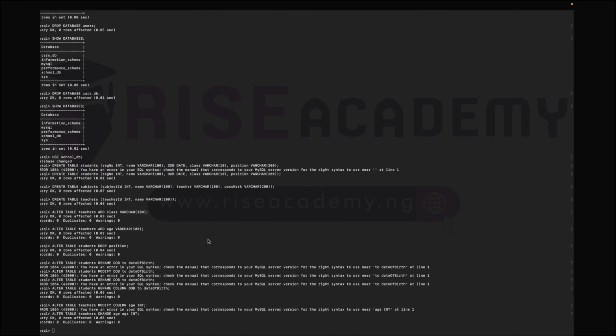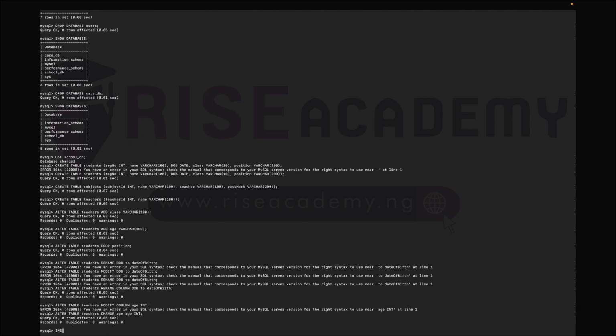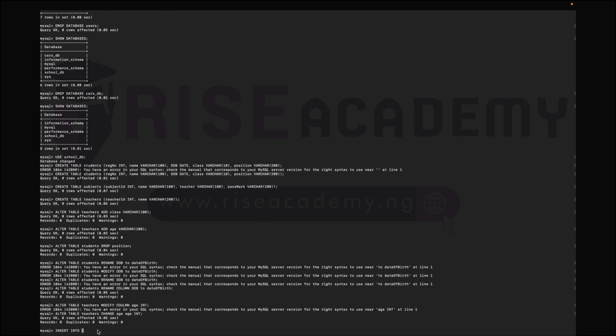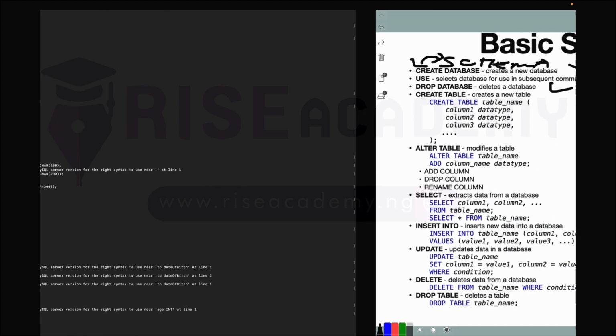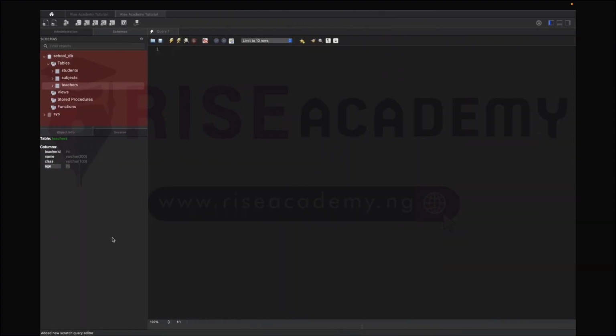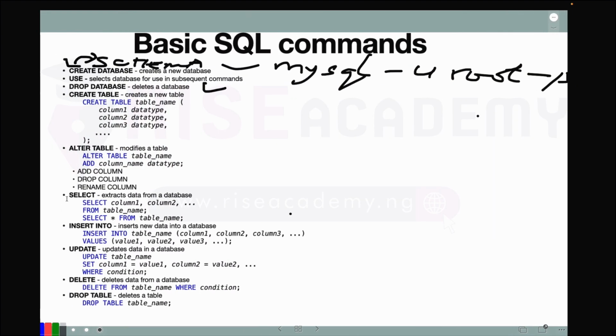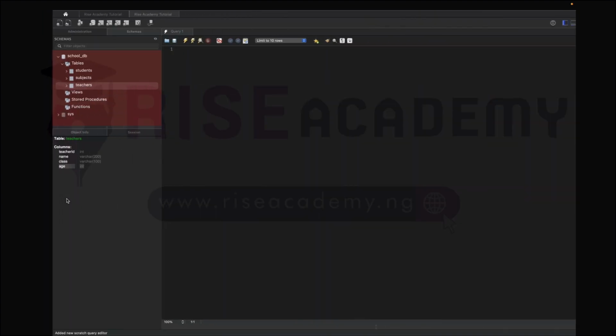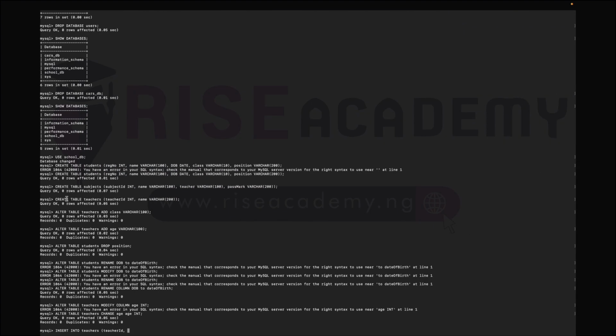So let's go back to our terminal and INSERT INTO. Take note, what's the name of the table? Teachers. Insert into teachers, and then what are the columns we have? Teacher ID, name, class, and age. We have 4 columns. So I have teacher ID, comma, name, comma, class, comma, age.